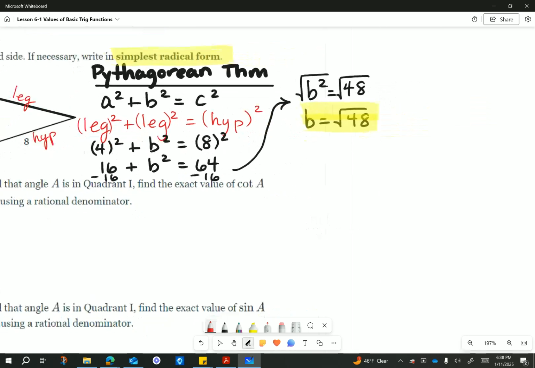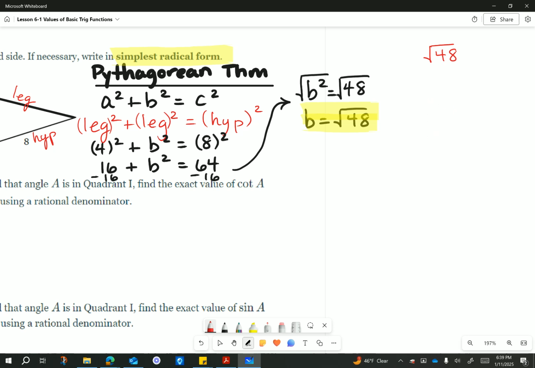So I'm going to come over here a little bit more again. You're going to take the square root number that you got. Square root of 48 is not like if it was square root of 36, you would just tell me it's a 6. Or square root of 25, you would just tell me 5, and so forth. These are perfect squares. Square root of 48 is not a perfect square.